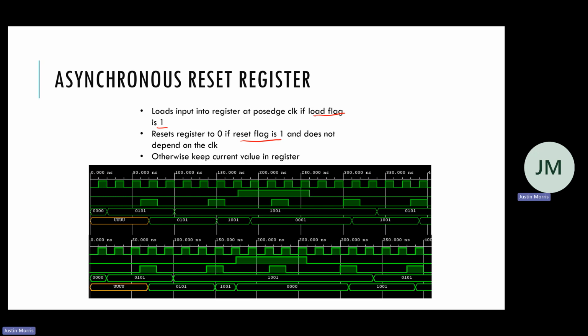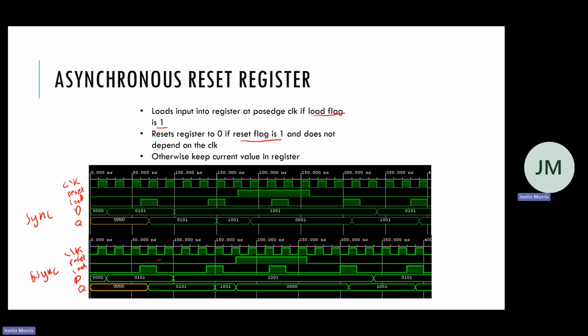Okay. So again, this is clock, this is reset, this is load, this is D, this is Q. So clock, reset, load, D, Q, async down here, sync up here.